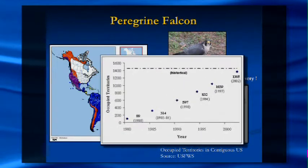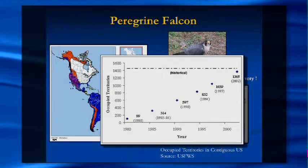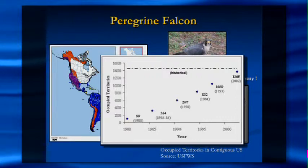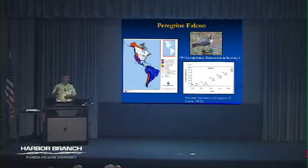And I put in the chart down there at the bottom to just show how well they have done. This is the species that, for those of you who may not remember, was decimated by the effects of DDT in the environment back in the 70s. It caused, I always get tongue-tied with this, eggshell thinning. The DDT and its breakdown products ended up interfering with the ability of the female bird to lay down a nice, thick, calcified egg. It would be so thin that as she would nest, incubate, she would break the eggs.